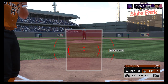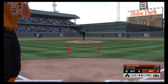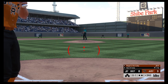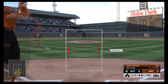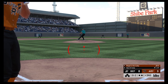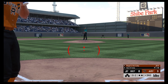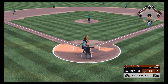Rogers Hornsby set to lead off the home half of the second. They want to keep the pressure on and build that lead moving into the later innings. Whoa — that was an ugly swing. If I'm pitching right now, I'm throwing that same pitch again. Behind 0-2 now. Nothing-and-two count — the pitch is fouled off. That fastball caught too much of the plate on an 0-2 count. Strike three on a pitch in the dirt.